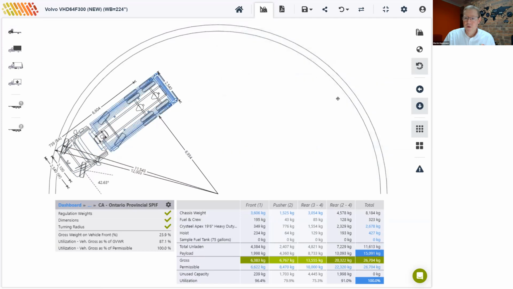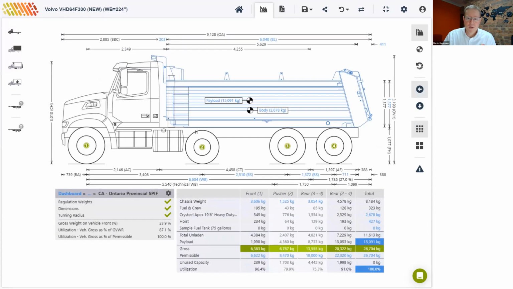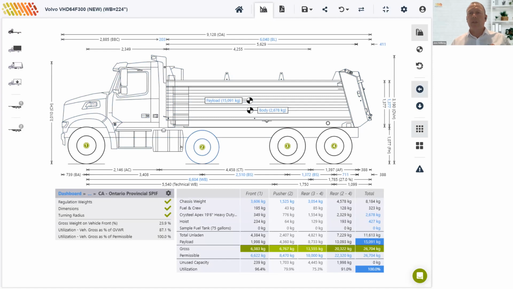Okay, that's as far as we'll go for the live demo today. Jens, are there any more questions before we go back to the slides? There is a question here. How accurate are the base chassis weights? And a follow-up question: do you get those from the chassis OEM? And I was just explaining that it depends on the OEM.